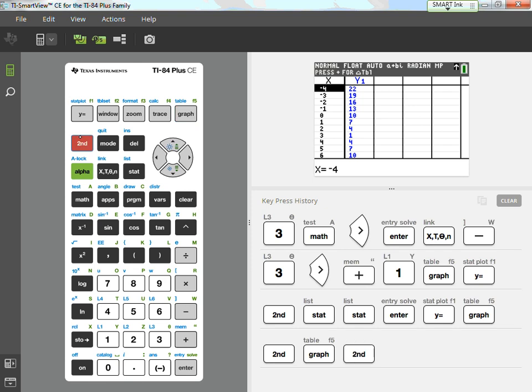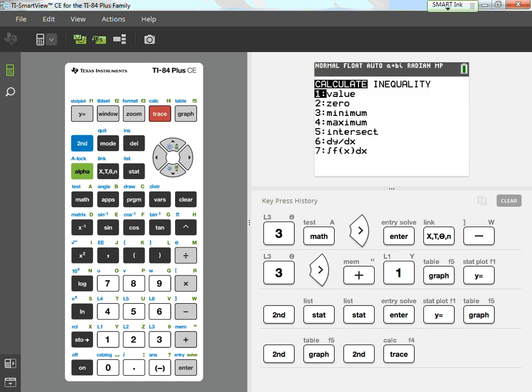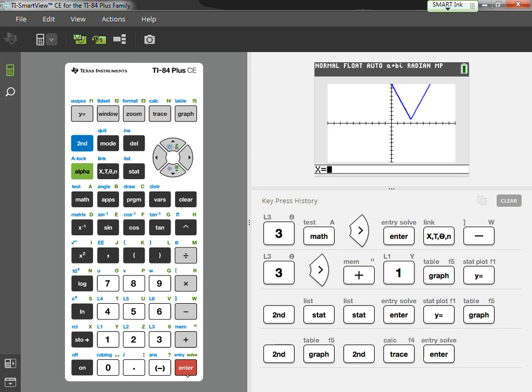Now, another nice one is if we go second trace, the button next to graph, where it says calculate above it. Yes? So go second trace. And you get this list here, yes? So we can use zero to find out where it's zero, and I will go more in specifics about that when we start talking about higher degree polynomial functions, because it's not going to make sense at this point. The main one that does is if you hit enter on value, you should get the graph again with x equals and a little cursor, yes? And hit enter on value.